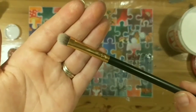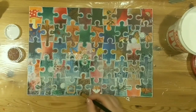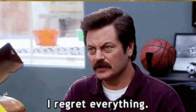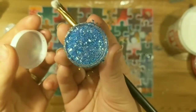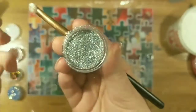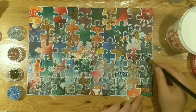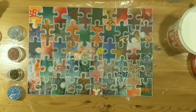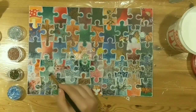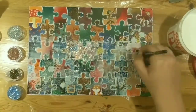But then I decided to put glitter on it, because you know me, I love glitter, and I thought that this would add to it. Usually glitter makes everything 1,000 times better, but in this case it stops the other things standing out as much. It took away from the pretty pictures that I painted, which was a little bit gutting. So I'm in a little bit of regret here, but I've done it and there's nothing I can do, so get over it, because the glitter's there now.